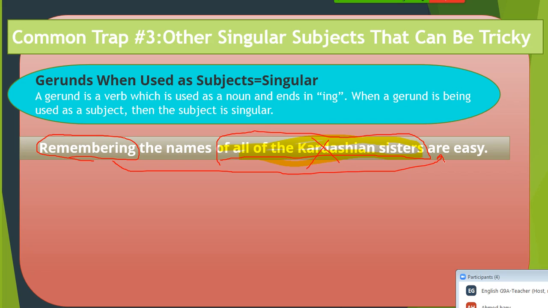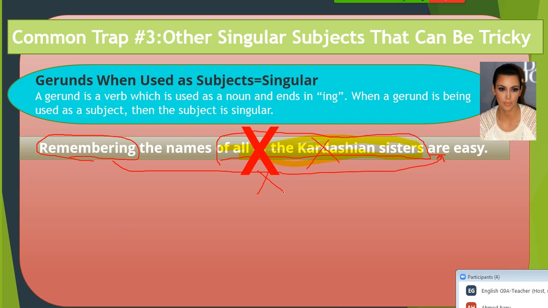Oops, I found are is plural, so they do not agree together. So this is wrong. This is one of the conditions, by the way. So this is a wrong version of the sentence. And as Ahmed said, we have to eliminate the non-essential clauses that we have. Here it's a prepositional phrase. So what will be left for us is: remembering the names are easy.